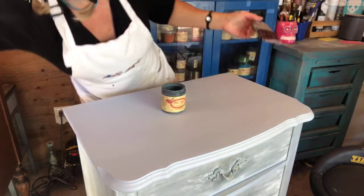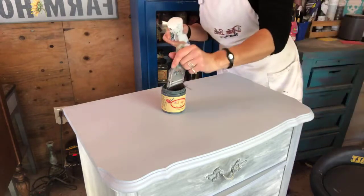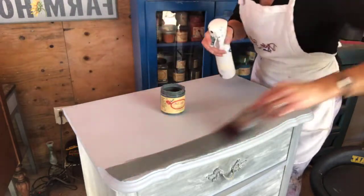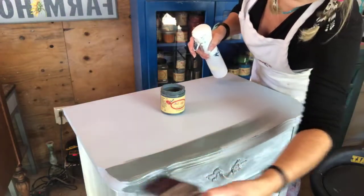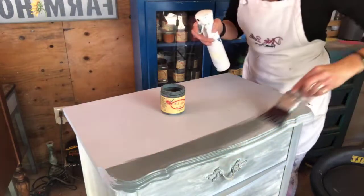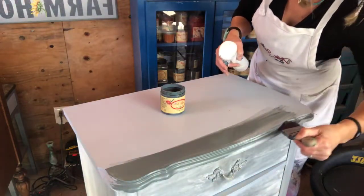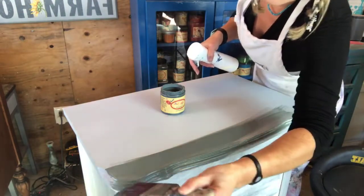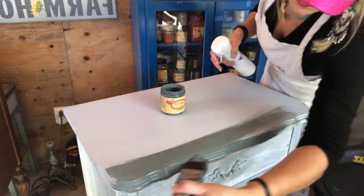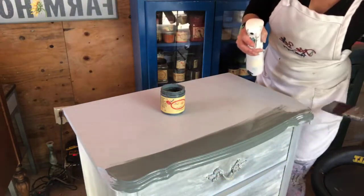I like to get my brush a little damp, but I also like to spray right on the surface of what I'm painting to lubricate it. This will go fast. Some paint may fall out of the container but it'll go on nice and smooth. These angle brushes are great for getting into little cracks. I'm just going to do one coat of Stormy Seas, and then we're going to hit it with our Moonshine Metallics.